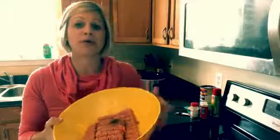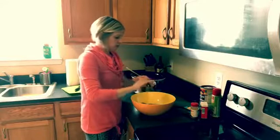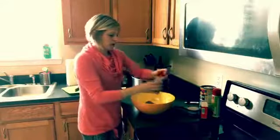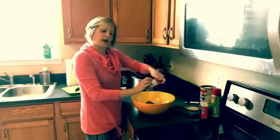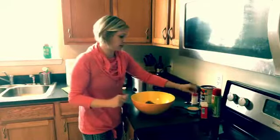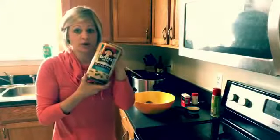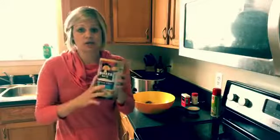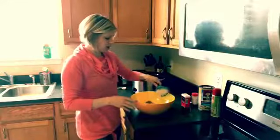So I have the ground turkey in a bowl with a little bit of pepper that I spilled earlier while pre-pouring, but we're going to sprinkle a little bit more pepper and then a pinch of paprika. I also have gluten-free Quaker oats — just any kind of oats you like — about a half cup.